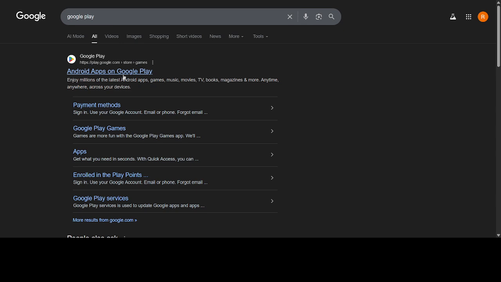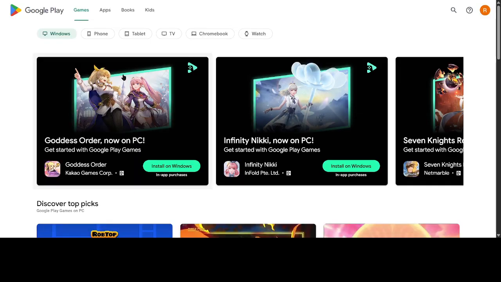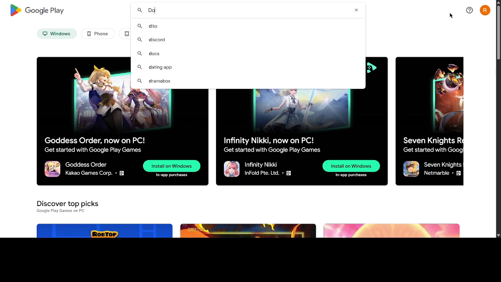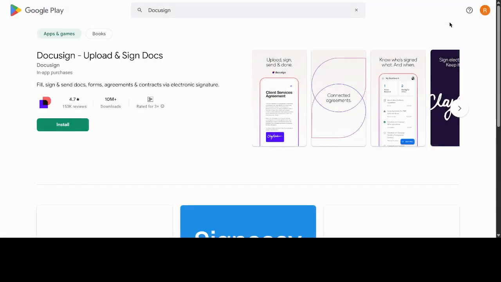Go ahead and install the app by tapping the Install or Get button depending on your device. Remember, downloading the app will typically require a stable internet connection, so ensure you're connected to Wi-Fi or have enough mobile data available. Once you have the app installed, tap to open it.